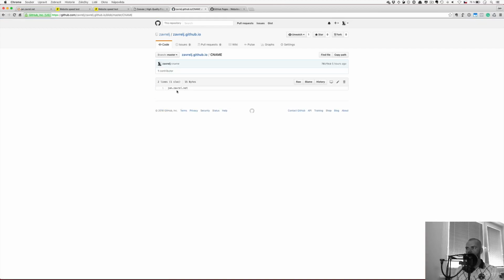And inside the CNAME file, you will just define to which domain it will point. Once you have this, you have to go to your domain provider and set the CNAME with this name pointing to your username.github.io. If you're lost already, there's a lot of how-to material over the internet, so you will definitely find a way to set it up.